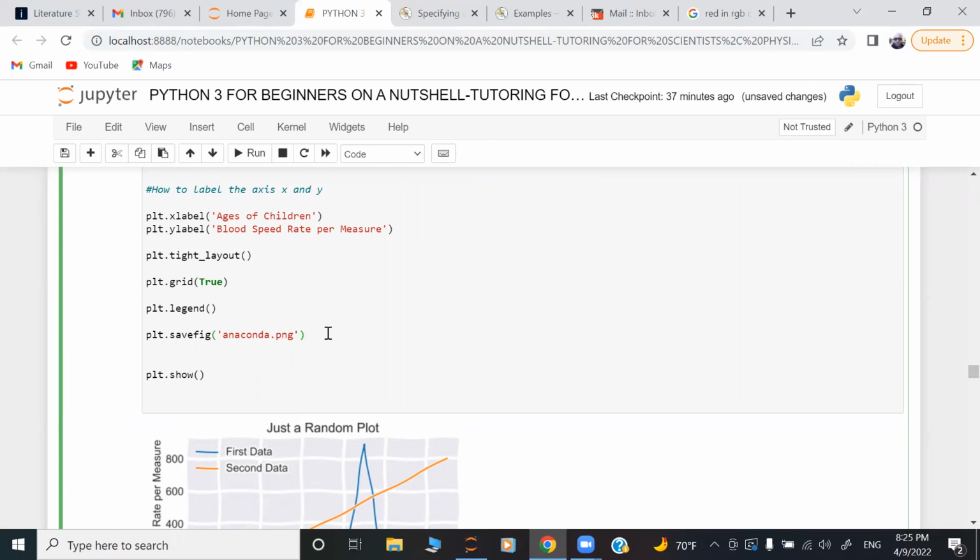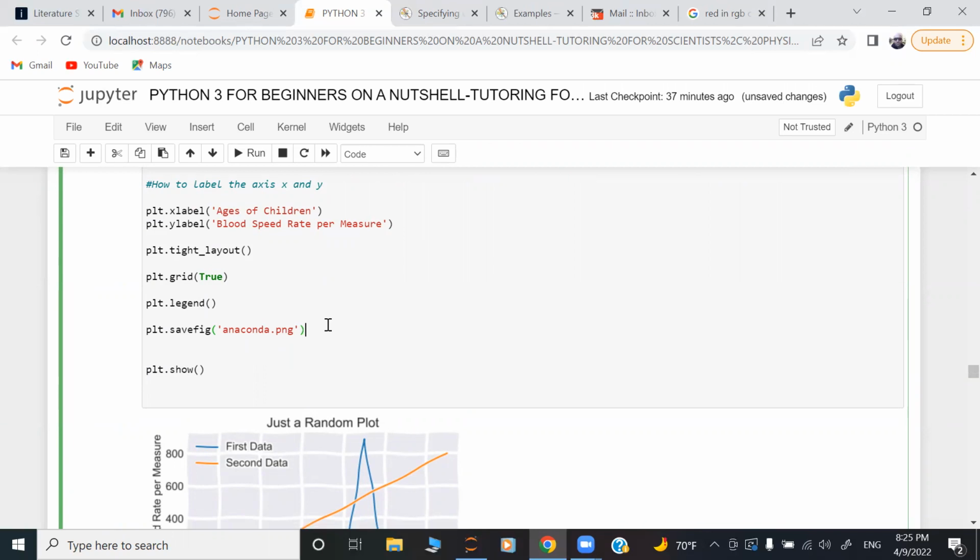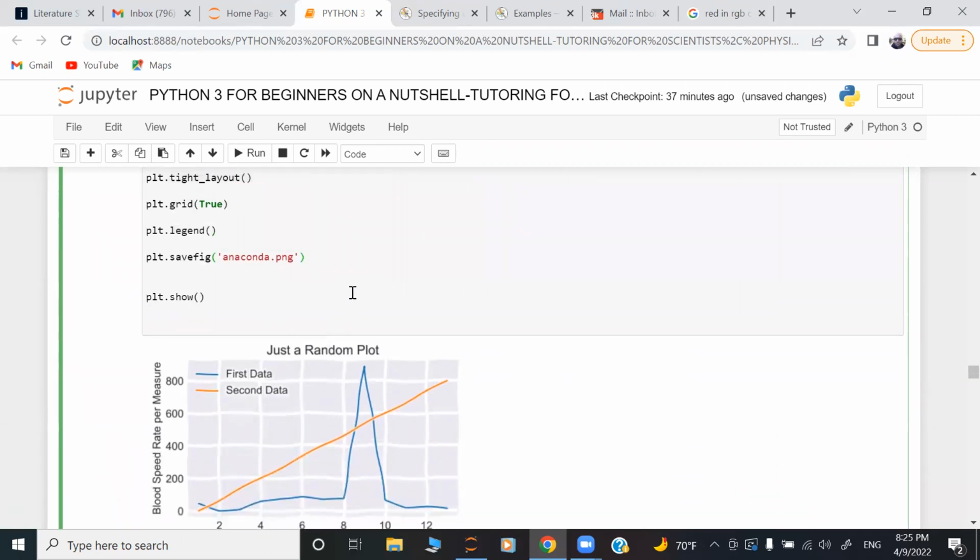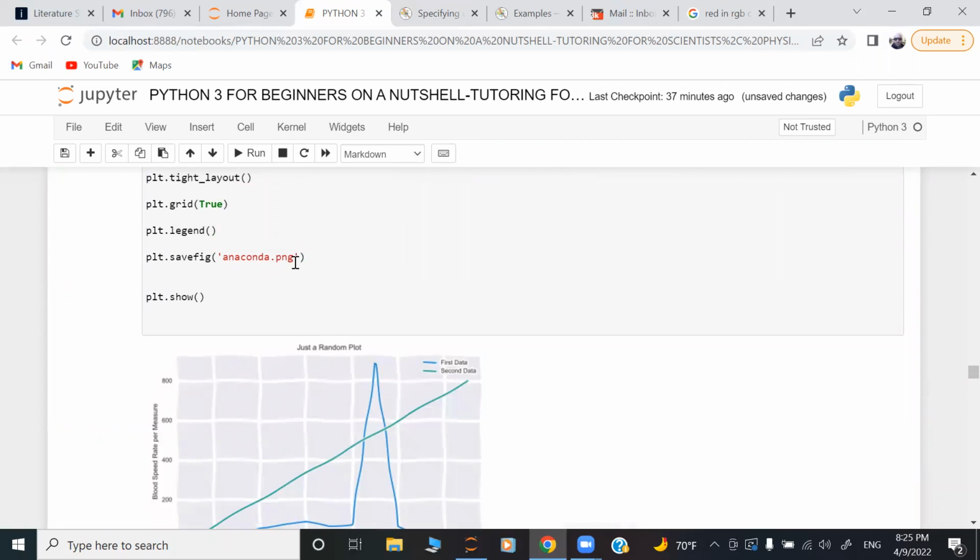You can change the resolution of the figure in a very simple way. Let's see. So this anaconda PNG is now saved in the folder that Python works in on your Windows laptop or PC. So with plt.savefig, you can save your figure in various formats: PNG, which is more convenient for good presentation, or JPEG, or even PostScript as EPS.